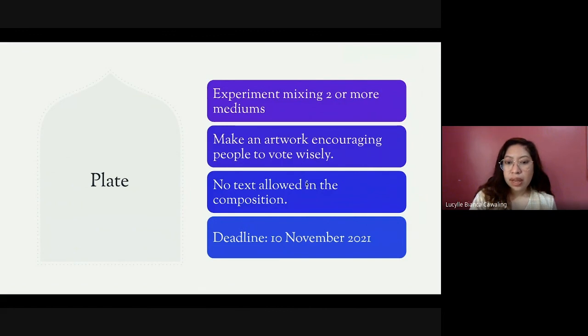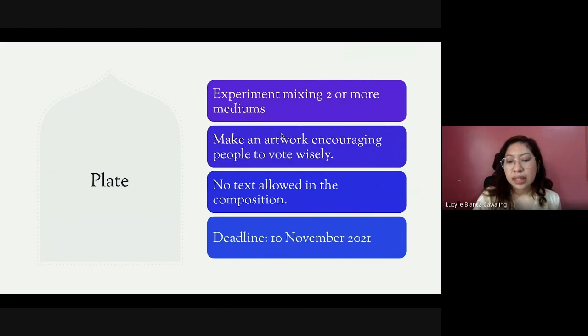And no text allowed in the composition, meaning no words allowed on the painting. So you cannot paint "vote wisely" directly. You have to show me how to encourage people, or make the painting itself make the audience who sees it vote wisely.